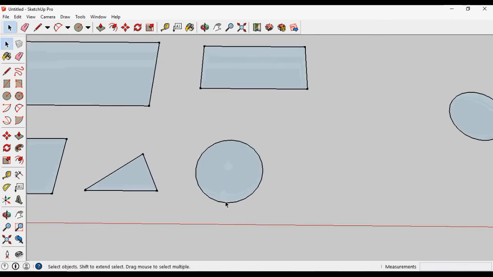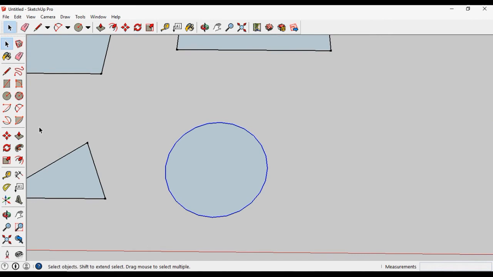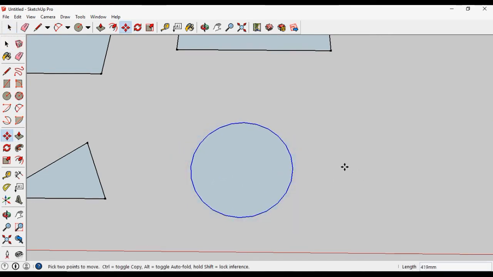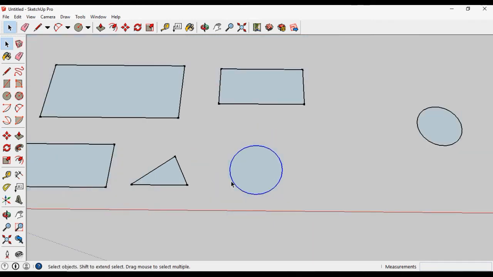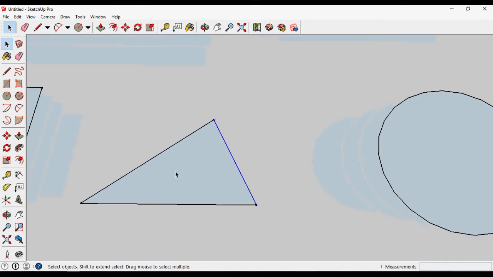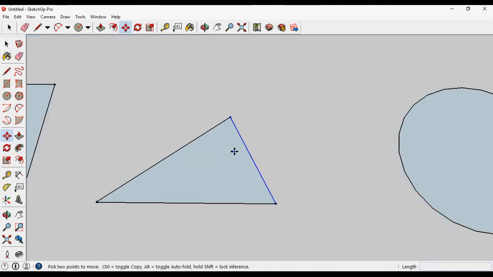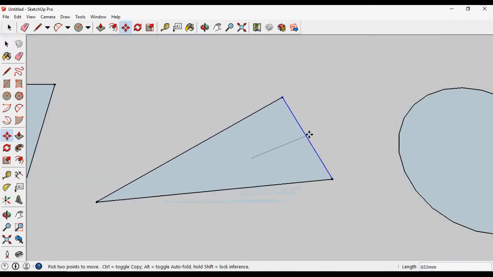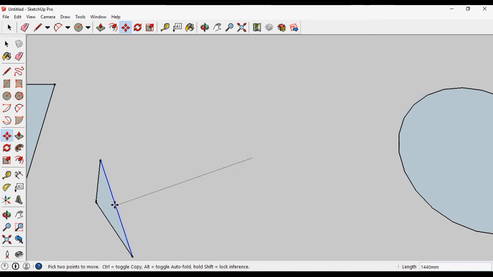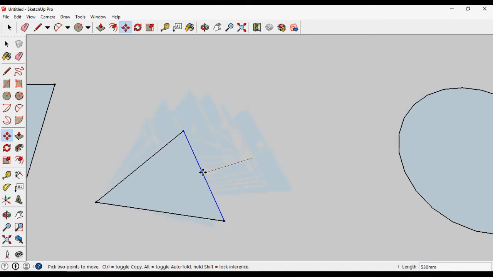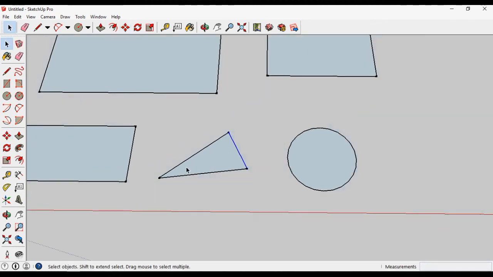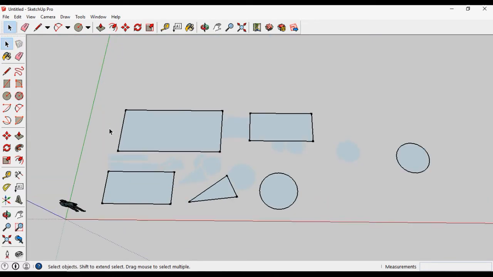If I want to move like this circle, it just moves the whole shape, right? If I want to move this line, then move it, it will extend the whole surface, whole shape, right?